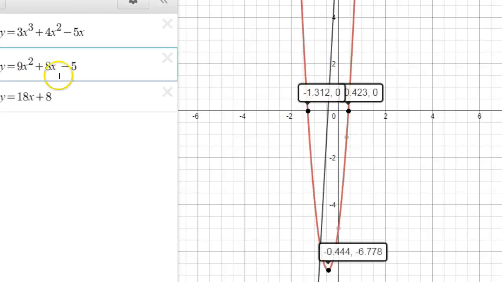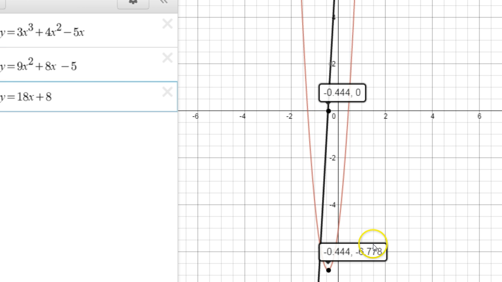Okay? All right, now if I overlap the first with the second, you'll see something cool. Okay? I'm going at a constant rate. Okay? Now, if I click off these x-intercepts and I click on the x-intercept here, if you notice, it's going to be negative 0.444, okay, which is the same as the bottom of my first derivative. It's the minimum of my first derivative.